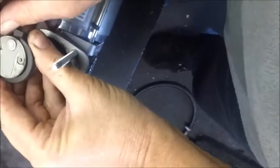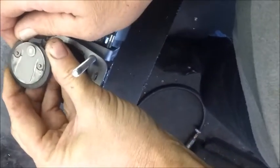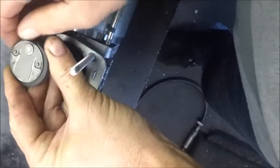The next job is to remove the actual piston seal by just sprising the old seal until it sort of opens up, and you can actually remove it from the piston head itself. That's the old piston seal removed.